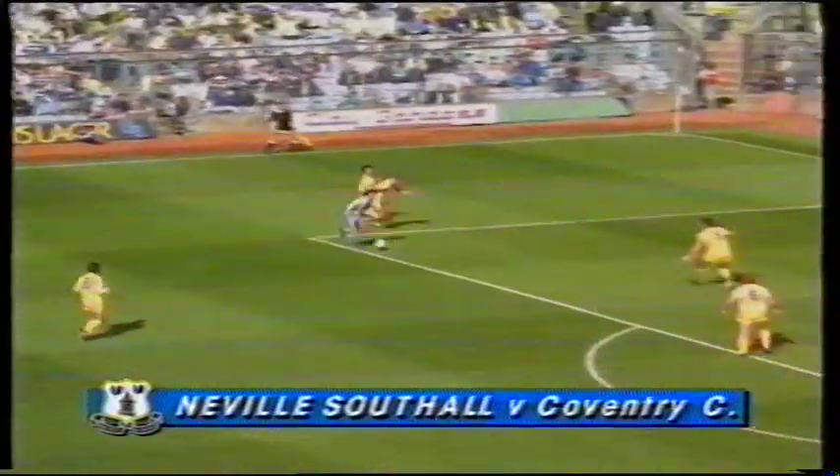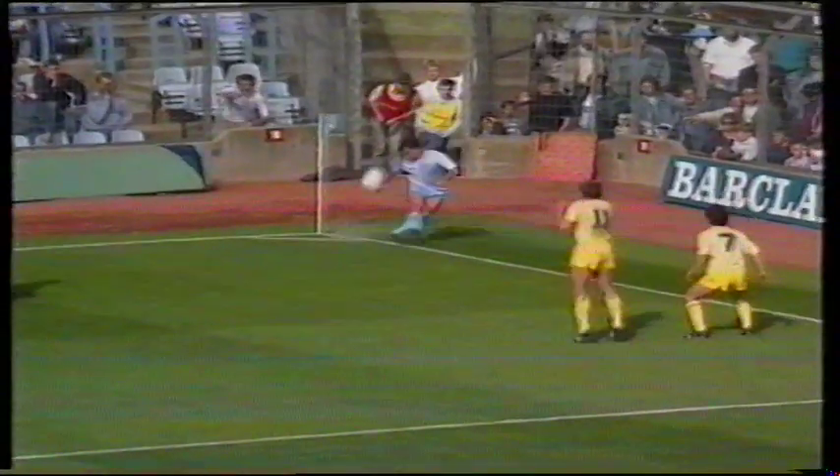Smith giving Nevin a taste of his own medicine, and McDonnell too. David Smith going on, brought down by a combination of Watson and McDonnell — Coventry have a penalty. Brian Kilkline loves to blast them, and Southall seemed to move early to me, but the save stands. Regis jumping for this one and beating Watson. Bannister — oh, that's a terrific save by Southall, changing direction.